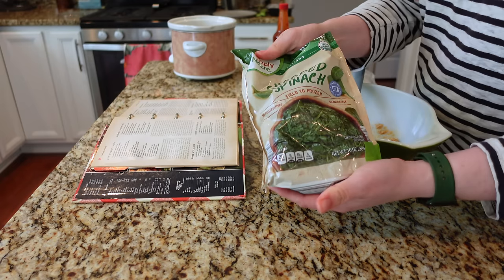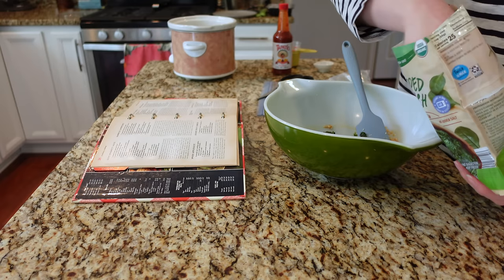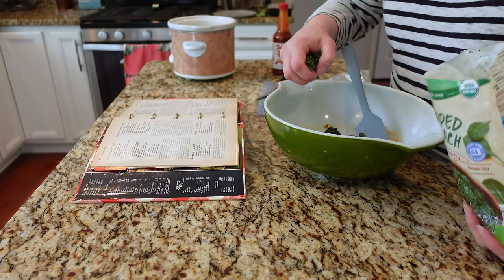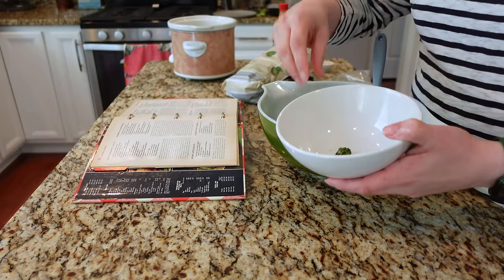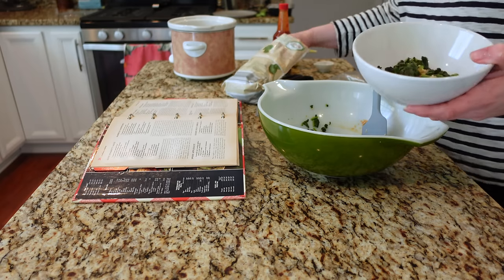I'm using half a bag of this frozen spinach. I believe this is what makes it meatloaf Florentine. Was I supposed to thaw this? I definitely was supposed to thaw this. I guess I could try to take it out. Okay, I'm gonna get a bowl, hold on. We'll try to get some of this out as much as I can. We'll just have a little bit of frozen spinach in there.